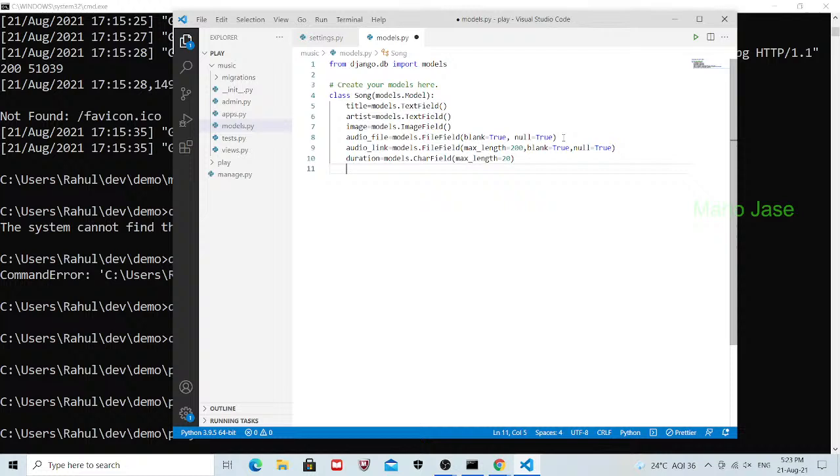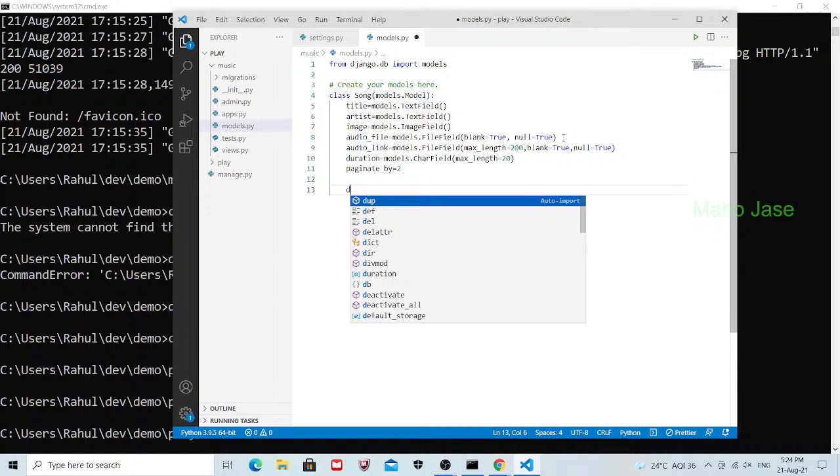And then we would declare the last variable, that is paginate. So what is the use of paginate here? When we switch between the songs, like first song, second song, it would show the page numbers, that we are in the second song, we are in the first song of the album, or when we are moving from one album to another album, it would show that this is the first album, this is the second album, and this is the third album. So for that case, we are using the pagination.